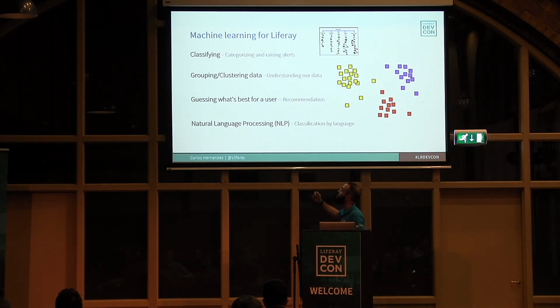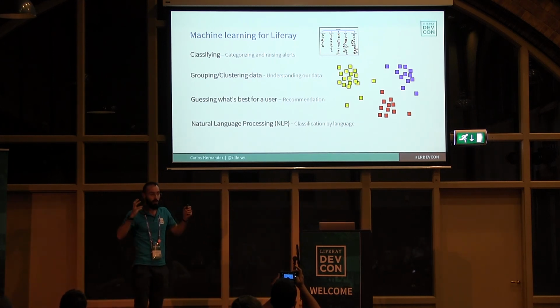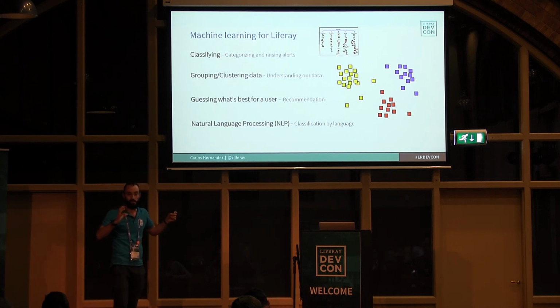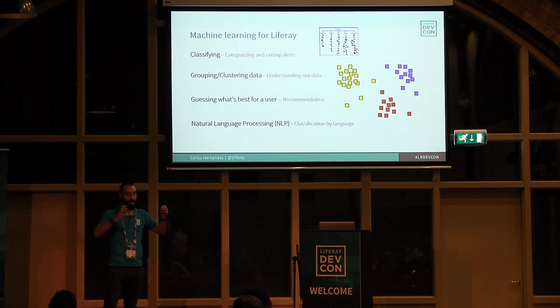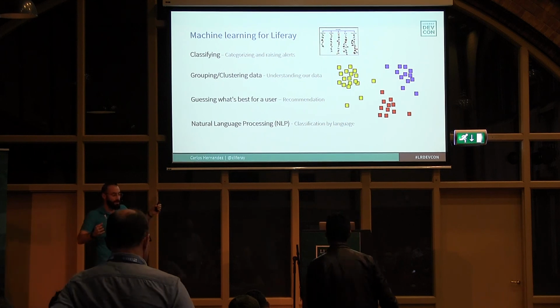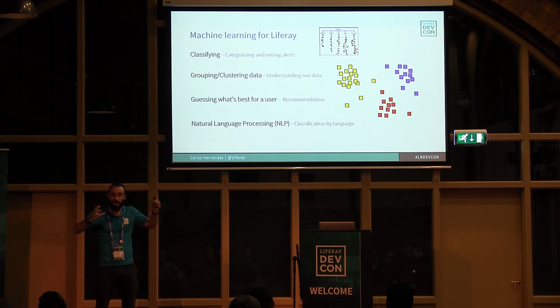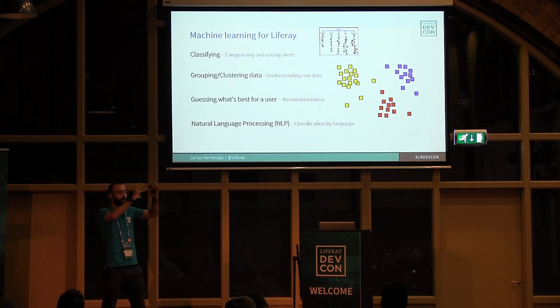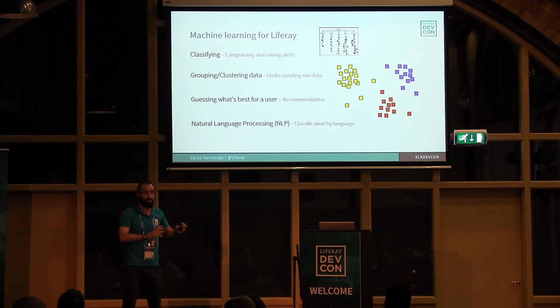Then we have another group of algorithms called grouping or clustering. In this case, I don't know what oranges and apples are. I don't have any information about my system. The only thing I know is that I have 1 million users in my system. They're all under the same group or the same role or whatever. And I just run a clustering algorithm that doesn't need to be trained. What it does is group my users into clusters. So I have cluster A, cluster B, and cluster C.